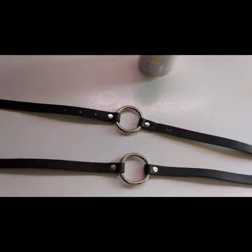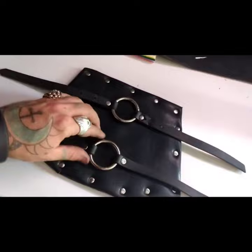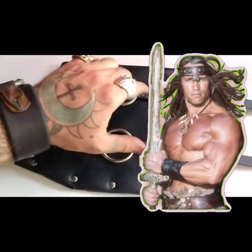our actual bracer. Now guys, I'm gonna be using these O-rings. You could do whatever you want with your bracers personally. I just like the look of these O-rings. It looks like some medieval-ass shit, in my opinion. But anyway, here we are.